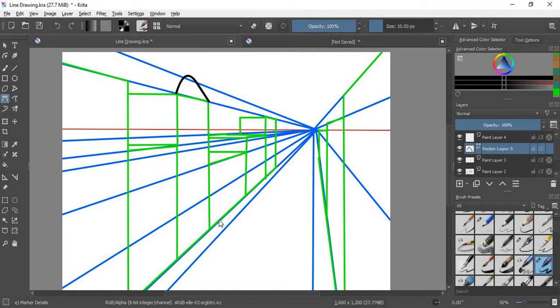All right, and then I'm going to do it this way and do a curved shape there. Let's see, I wonder if I make it like there. Not exactly what I want, but again, that's why I'm doing this in the vector layer so that I can shift things around.